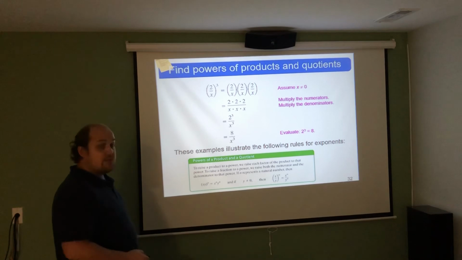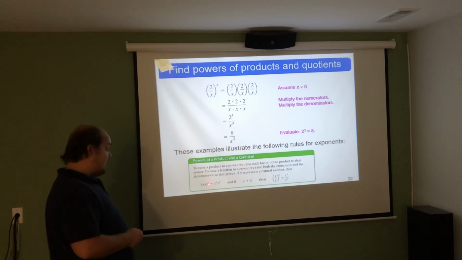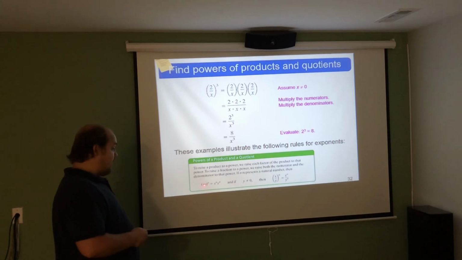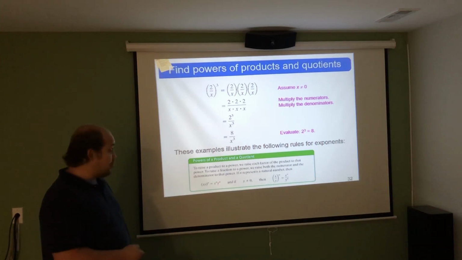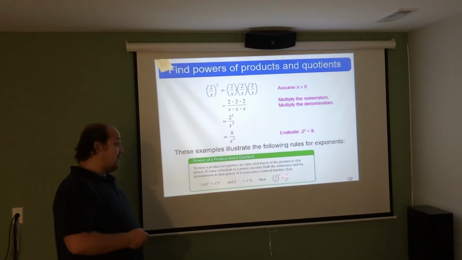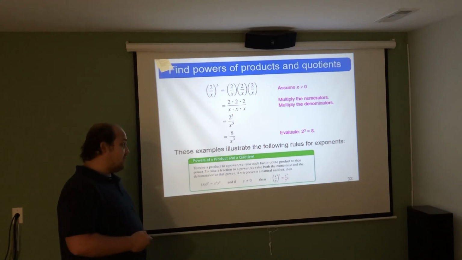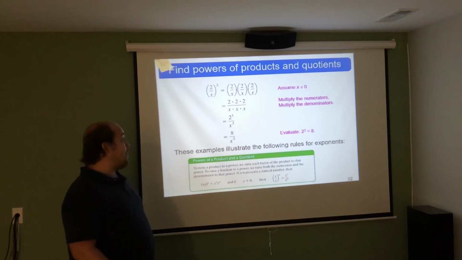So what the rule is really saying is that this exponent distributes when it's things being multiplied taken to that power. It's each of them individually being taken to the power and then multiplied. If it's a quotient being taken to a power, it's the top being taken to that power divided by the bottom being taken to that power.